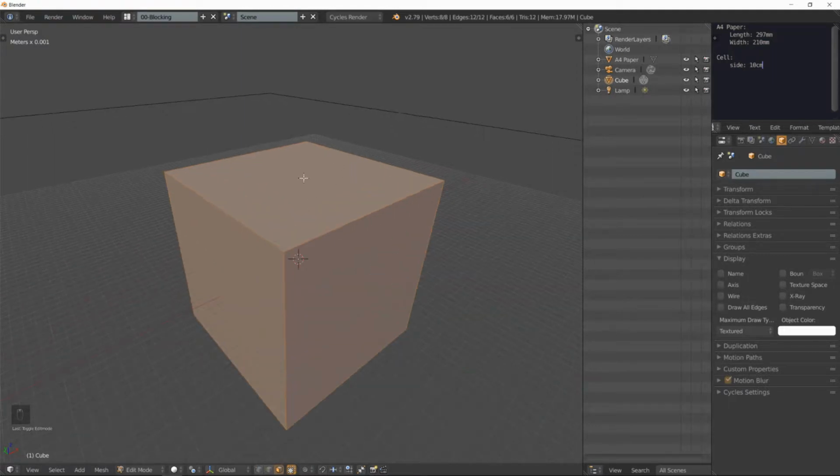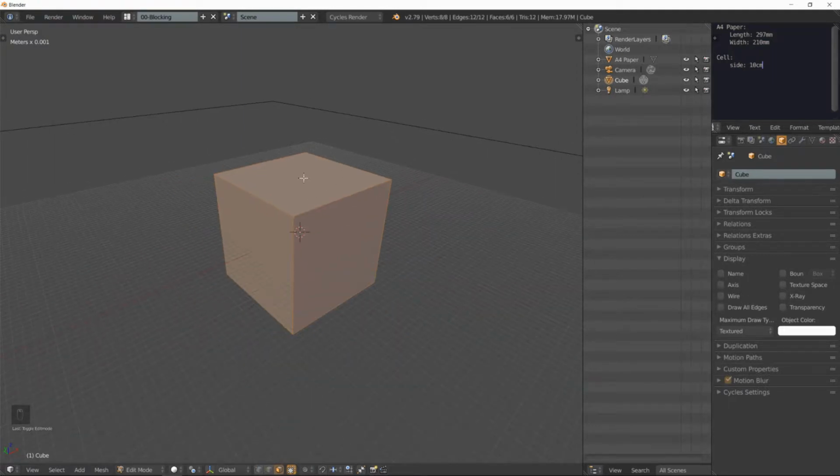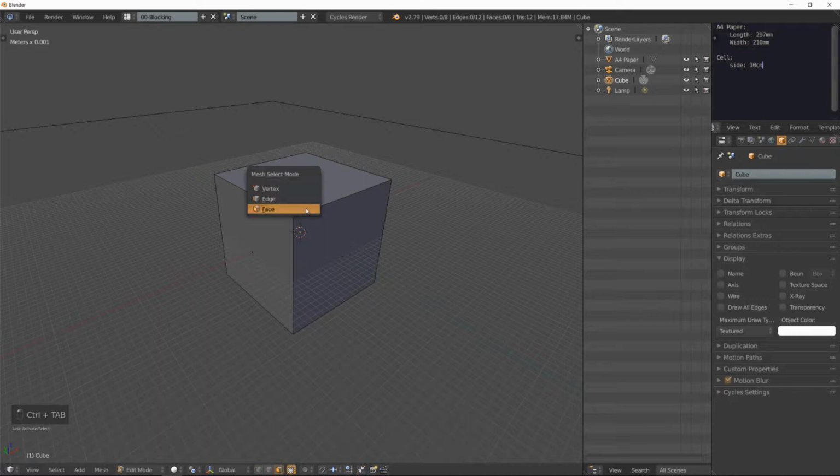And to switch between one type of element and the other, you can use the icons here at the bottom of your screen to select either faces or edges or vertices. Or you can use the Control Tab shortcut, which is, in my opinion, more convenient.